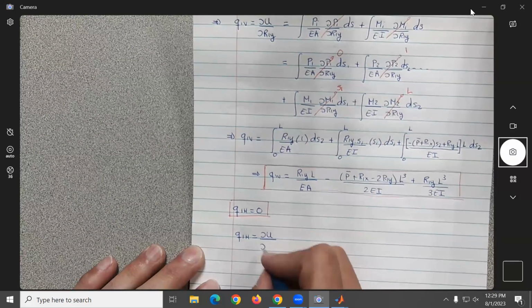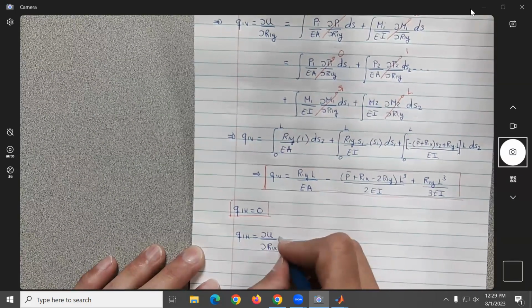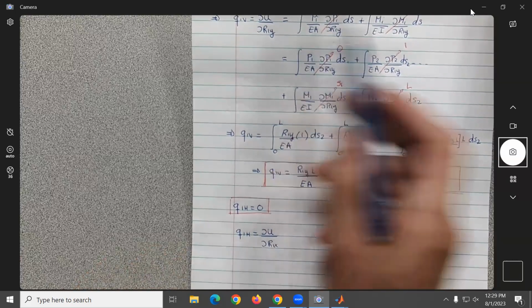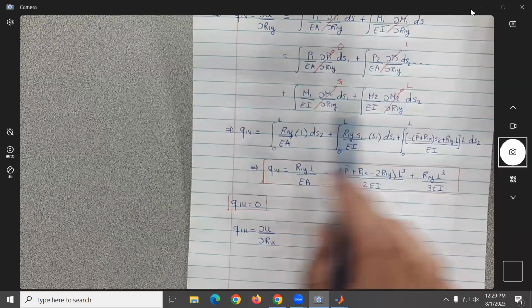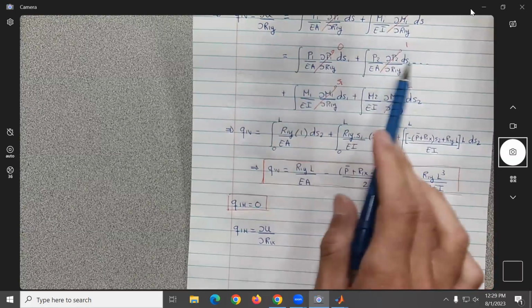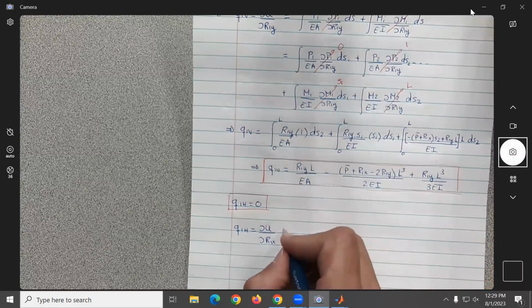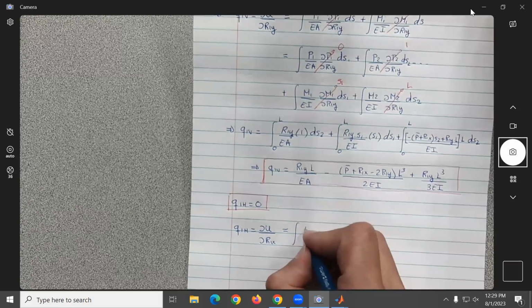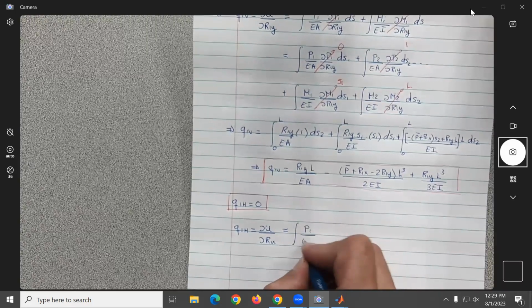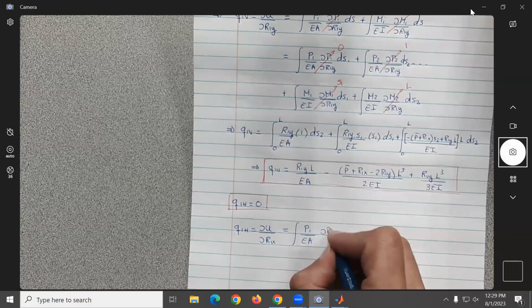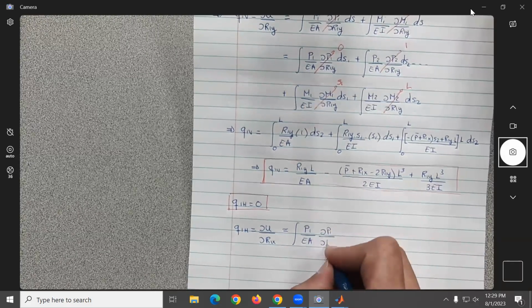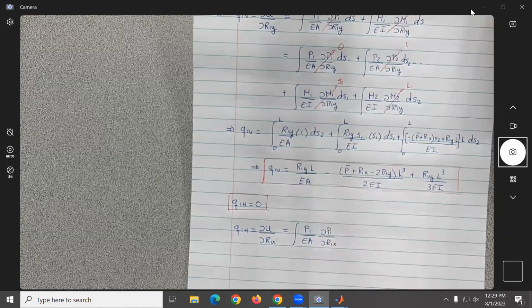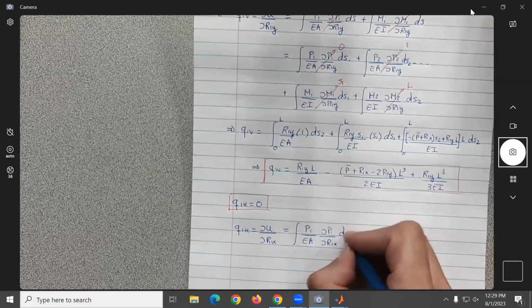R1X, no? So it's the same thing with R1X. So the only thing I'm going to copy here is these two lines, okay? Where basically it should be exactly the same thing, but what should be the only change? P1 over EA, partial of P1, what is the only change? Instead of R1Y, it's R1X, no? But everything else should be the same.